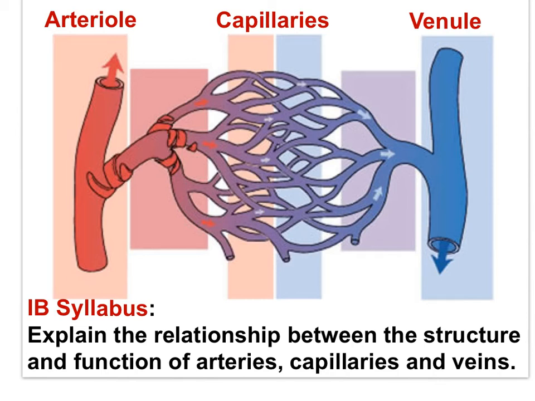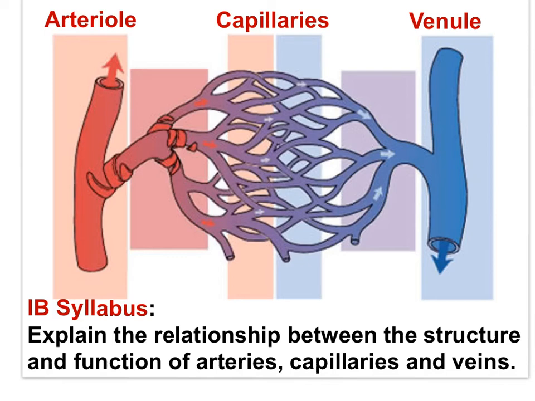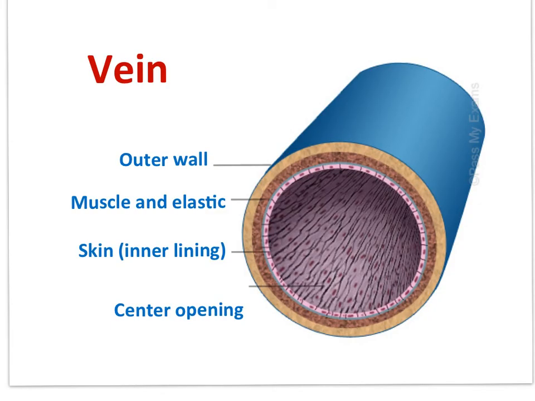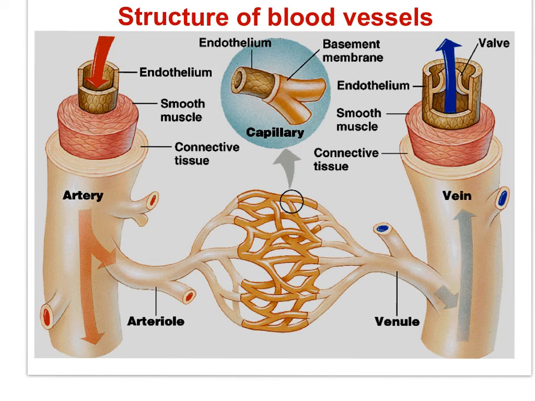Muscles on arterioles would be responsible for blushing or dilating vessels to release heat for thermoregulation. Remember that blood pressure in the veins is very low, thus the structure of veins must be adapted to move blood back to the heart despite the low pressure. The open lumen of the vein reduces frictional resistance of the blood moving within the vessel, helping to increase blood velocity as blood moves into the veins from the capillaries. Here is a nice image of a vein — you can see the wide lumen and the valves which prevent backflow.